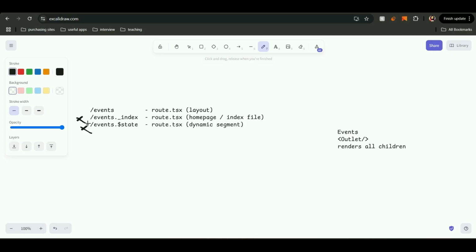But when you start creating children of events, maybe you didn't create this, you just create this one, then all the children are going to be rendered in the events outlet. It is going to be rendered here.